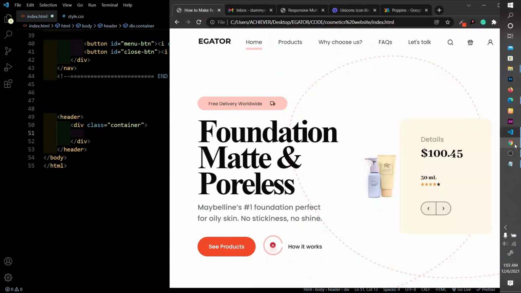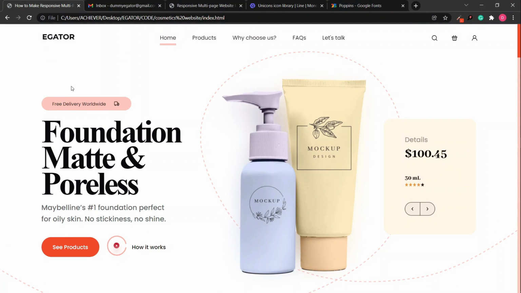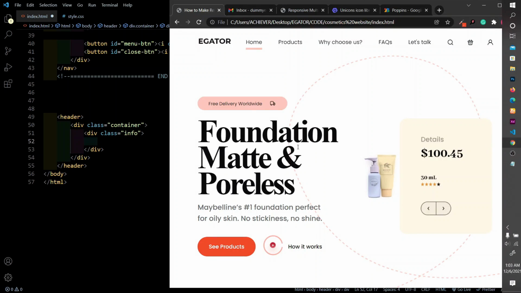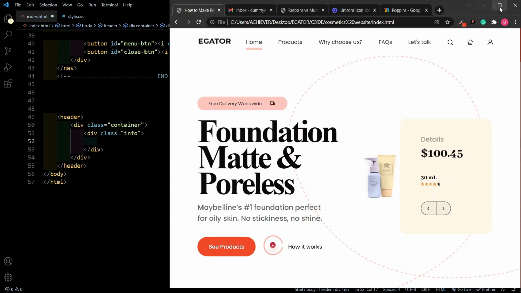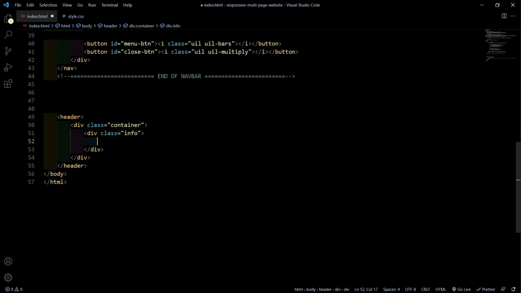And we are going to have 3 main sections inside of this. Okay, so this is going to be one part, there's going to be another part, and then we are going to have another part. So basically we are going to have 3 direct children of the container. Now the first child is going to be the info, and that is going to be this left section right here. The second is going to be this image, and then we are going to have this card right here as well.